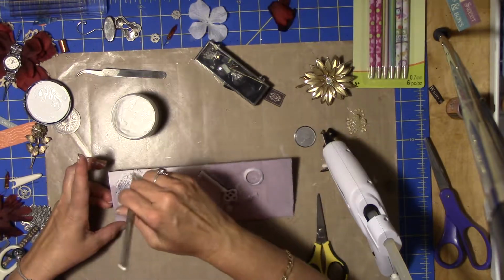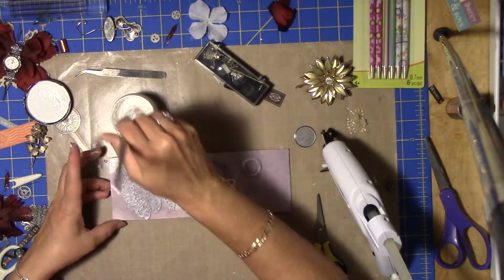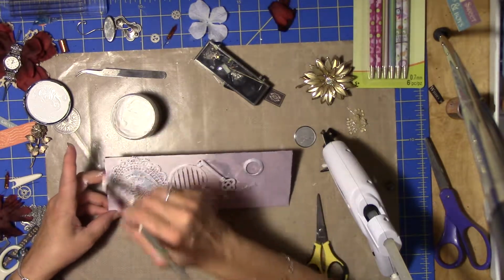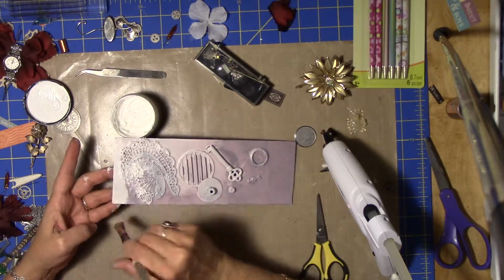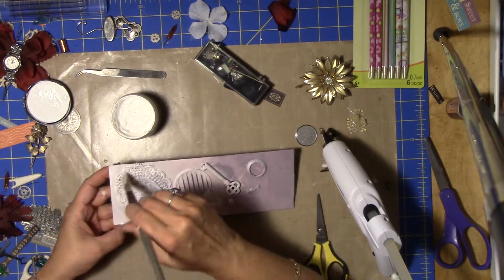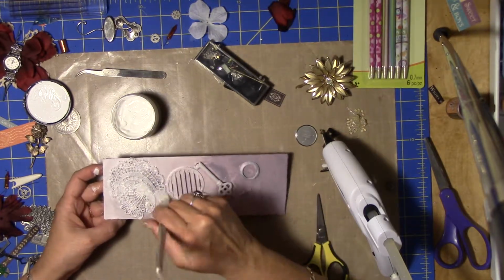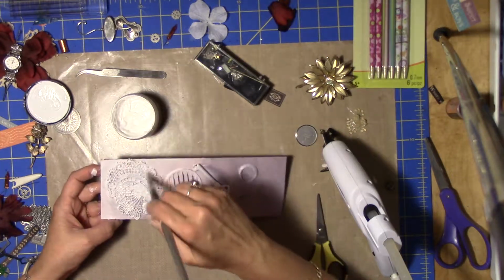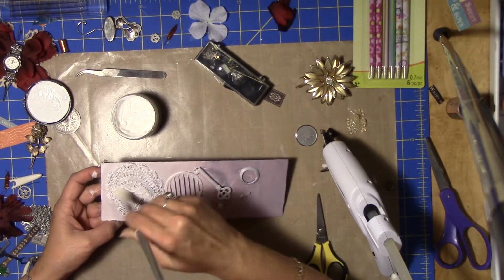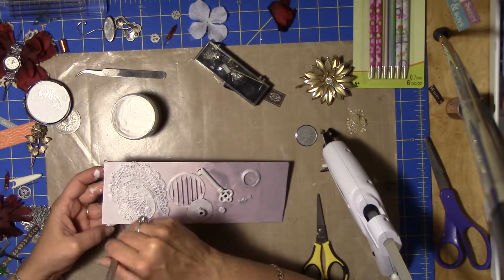And I actually don't mind the color that it is behind that. I just wanted this all to be more of a white than a black. And if this doesn't look completely white, it's not going to bother me in the least. It will just add to it. Yeah, it's all good. If you've watched my videos, you have kind of learned me. I don't really sweat a lot of this stuff. It's handmade. It's made with love. And I'm going to do the best job I can.